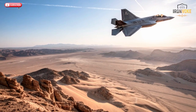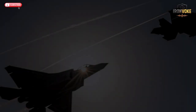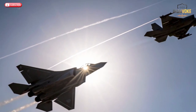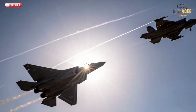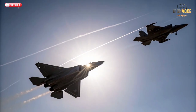The J-20 symbolizes China's emergence as a near-peer competitor to the U.S. and its allies. Its very existence reshapes the balance of air power in Asia, forcing nations like Japan, India, and the U.S. to rethink defense postures. The F-35i, in contrast, strengthens Israel's qualitative edge in the Middle East, acting as both deterrent and diplomat — projecting power, securing alliances, and maintaining superiority against evolving regional threats. Each aircraft represents national ambition: China's desire for regional dominance, and Israel's focus on survival through technological supremacy. The F-35 program unites dozens of allied nations in shared defense networks, while the J-20 remains exclusive to China, amplifying the Adir's reach far beyond its borders.